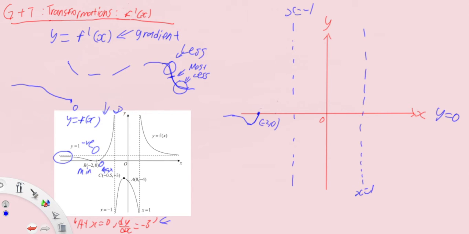Okay, so using that idea, your gradient will actually follow something like this as well, just increasing at an increasing rate. Of course, you should try to make this more smooth. I'll try my best here. Okay, something like that. Now we move on to the middle portion, and again we have the maximum point at minus half, 0. Minus half, minus 3? No, therefore we have minus half, 0 as our maximum point.